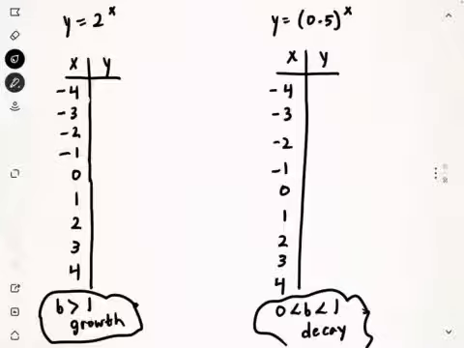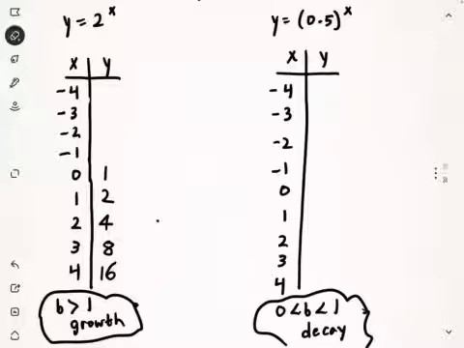be. So we have, if you plug in a 0 for x, 2 to the 0, anything to the 0 is a 1. 2 to the 1 is 2, 2 to the 2 is 4, 2 to the 3 is 8, and 2 times itself 4 times is 16. So you can see, if you look at the base value, the b value in the equation, that's how much you're multiplying each one by. Like you can notice that these are going up by 2's, like they're doubling each time. You double 1 gets to 2, 2 times 2 is 4, 4 times 2 is 8, and so on.